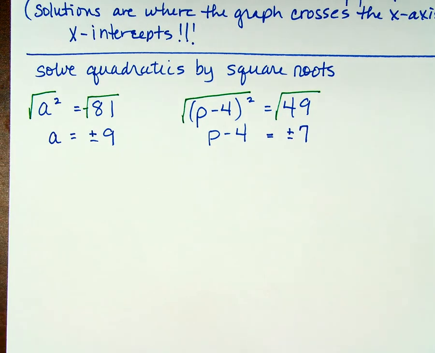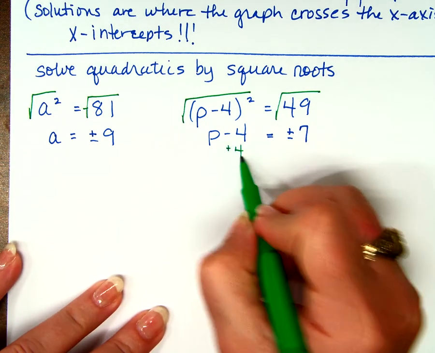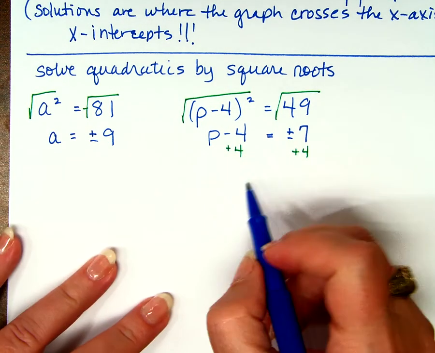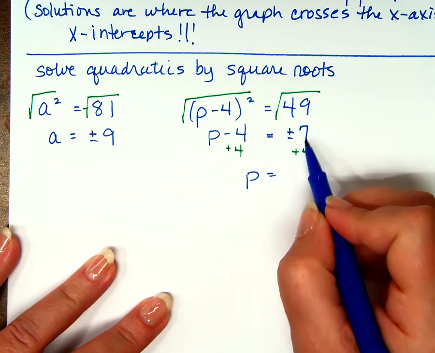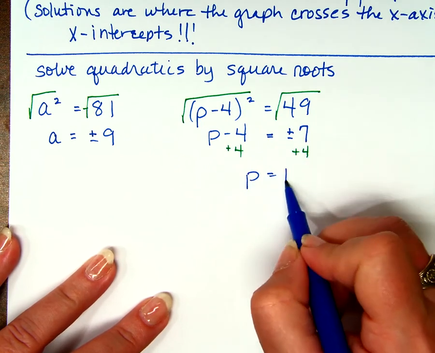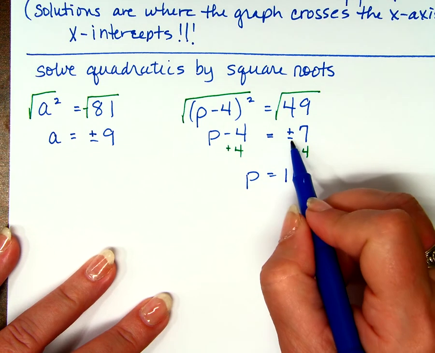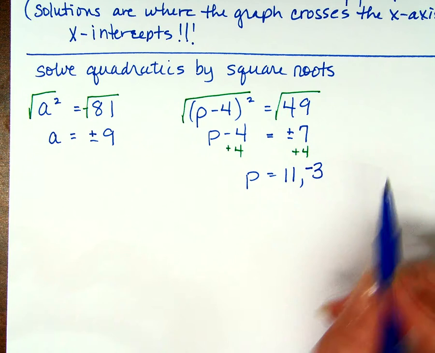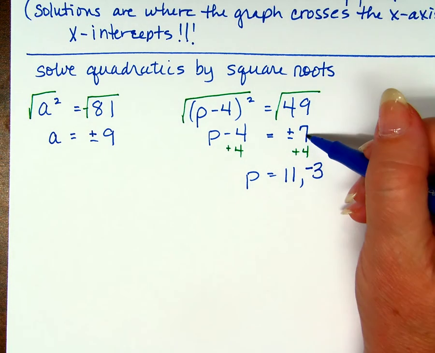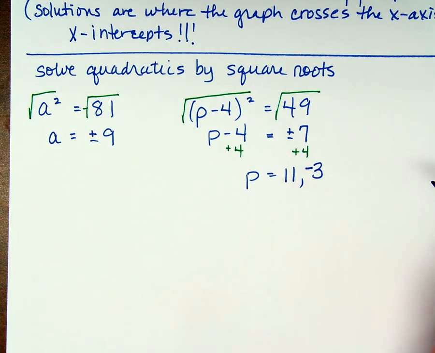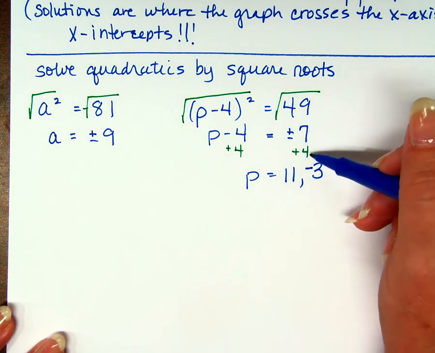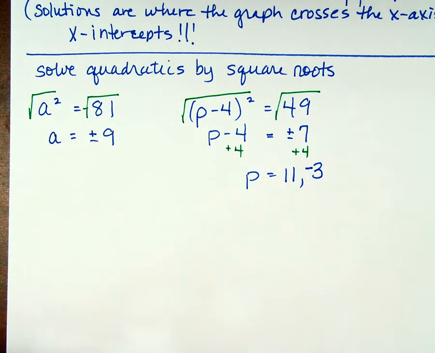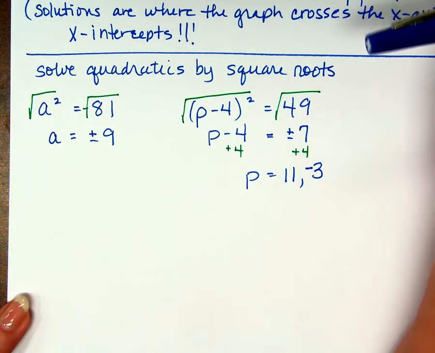Now we have to use our brain a little bit. I know, it'll be fine. If I add 4 to both sides, I have to say to myself, self, what is 7 plus 4? Self, what is -7 plus 4? -3, right? You can't just do 7 plus 4 and plus or minus 11, can you? You've got to do positive 7 plus 4 and -7 plus 4. Does that make sense? I got one more for you for square roots as an example.